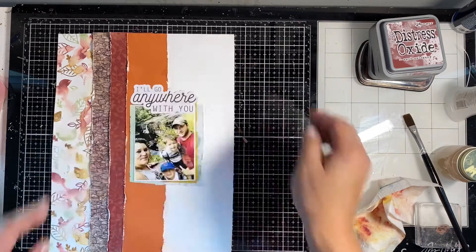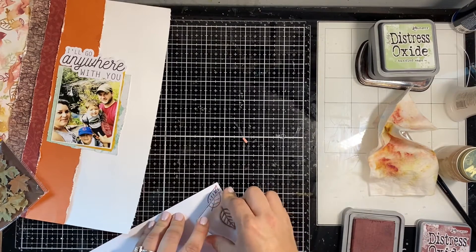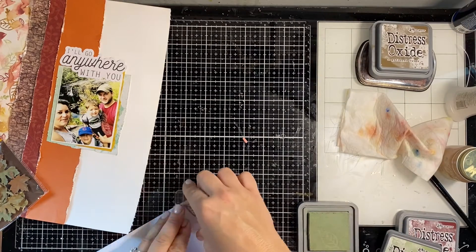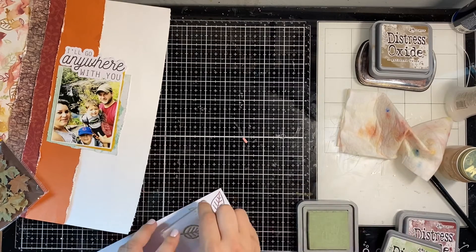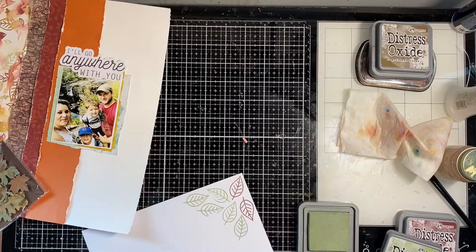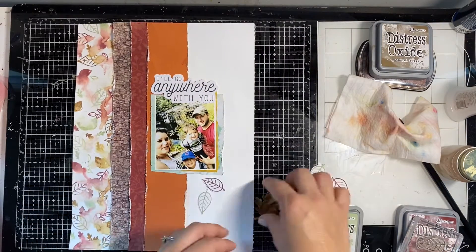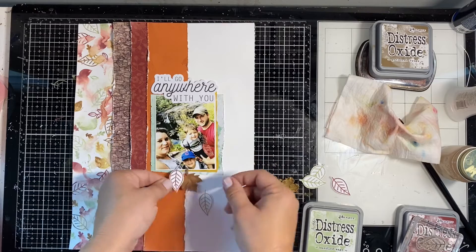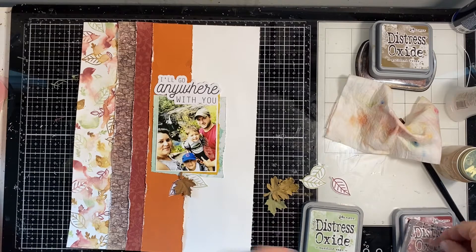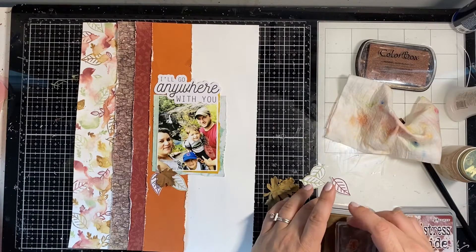What I'm going to do is a little risky — I'm going to stamp directly on the background after I've already built my layout. I told myself that in the little areas where I do stamp on the background, if I messed up they're easily fixable. I could either add splatter and make the imperfections seem almost intentional, or I can just cover them up with another embellishment — I've totally done that before. I'm taking my fussy-cut stamp and adding it in with the embellishing, but then I'm like, nope, I need to stamp directly on the paper.